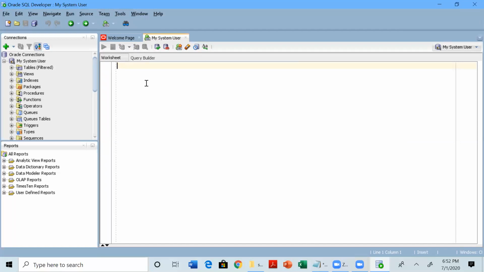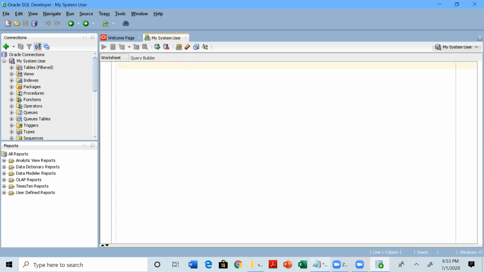Now system user is the super user. Okay, and it is created by Oracle for you to help you out with other activities. So you should never use system user to do your task. Okay, you should always create a local user. Okay, but to create a local user, you need to log in as a system user. So right now we have already logged in as a system user. This is my system user account, and I want to create a local user.